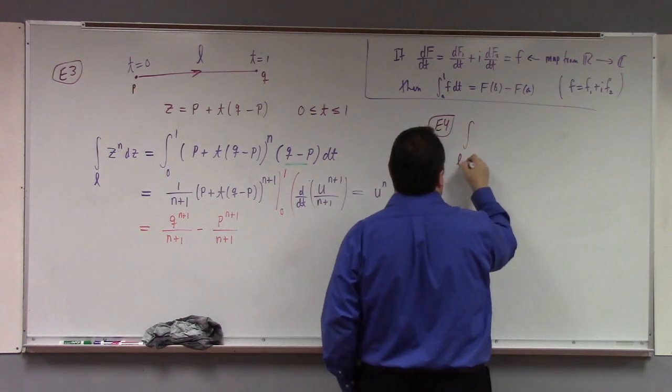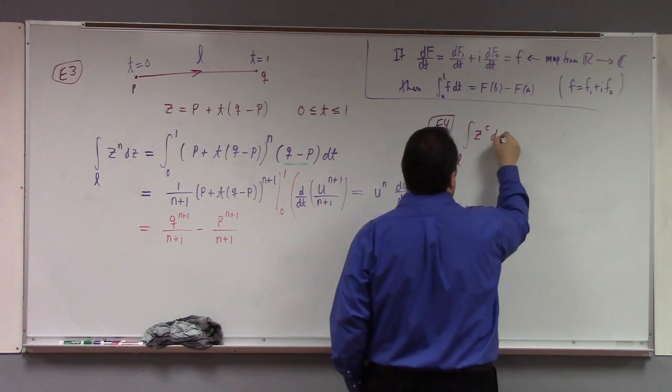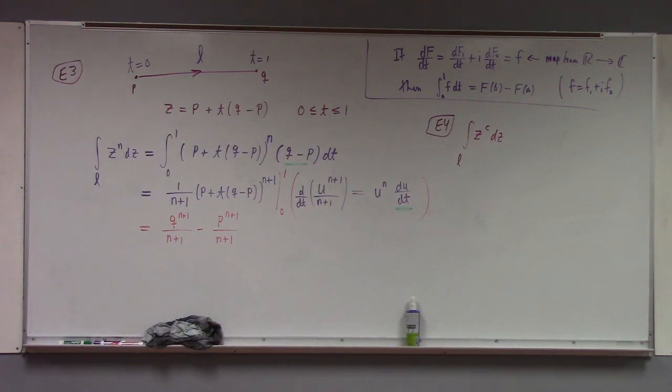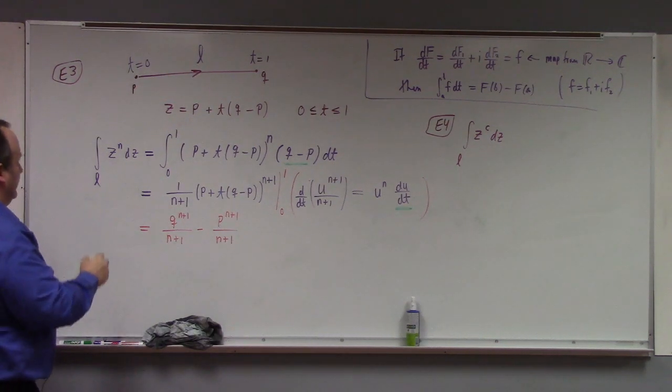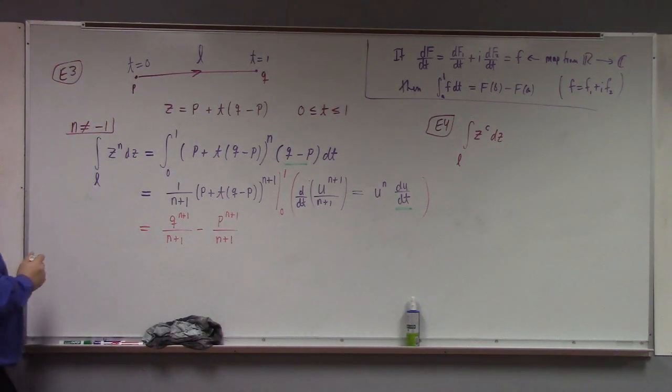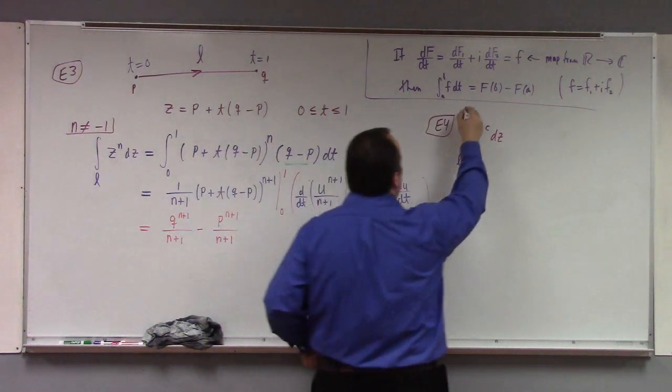I think I do the integral over the line of z to the power c dz, where c is a complex power, and I say c not equal. Now, there's some fine print here I left out, which is kind of important. N not equal to what? -1, right? That special case, just like in Calc 1 in the real case, 1 over x is a special thing. 1 over z is a special thing. And again here, is z not equal to -1, right?